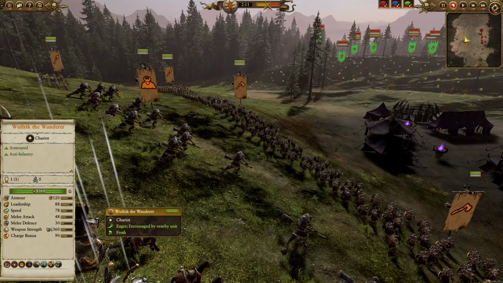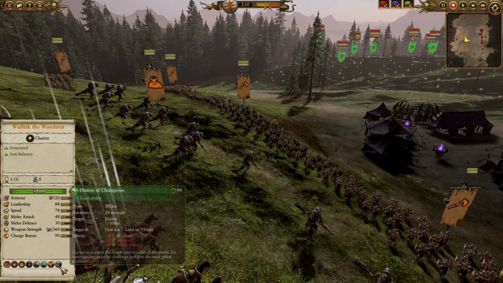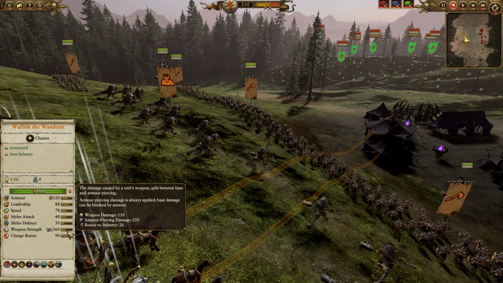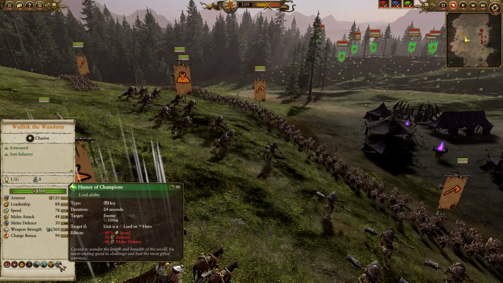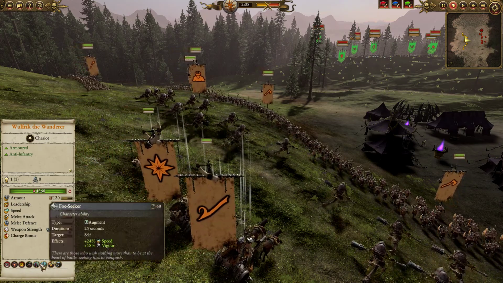So Wulfric is coming in with the boat. He doesn't have the Sword of Torgald, and it's not worth it if you're going with one of the AP mounts. So if you're going with a chariot or with a mammoth, don't bother. The Sword of Torgald only affects your non-AP damage, and he just doesn't have that much on a chariot. Hunter of Champions, of course, because the debuff is still great, even if Wulfric on a chariot probably isn't going to be killing any champions. Fight or Die, of course, for the buff, Seafang, and Foeseeker.